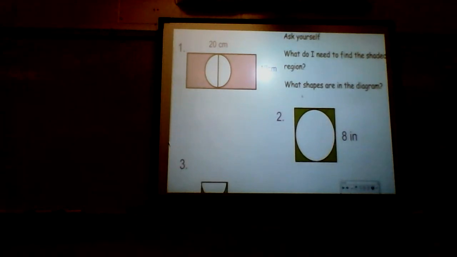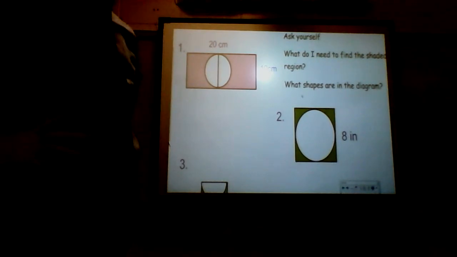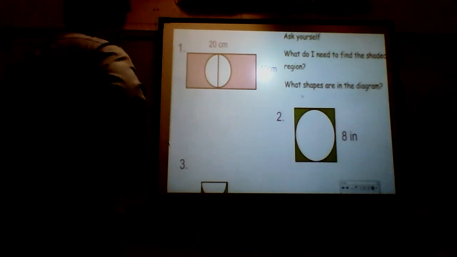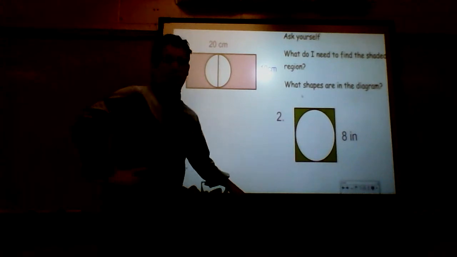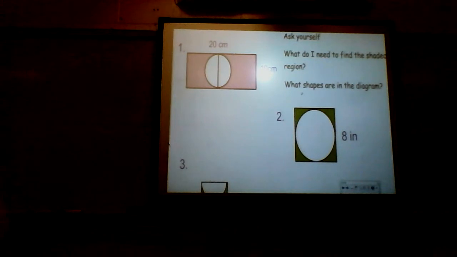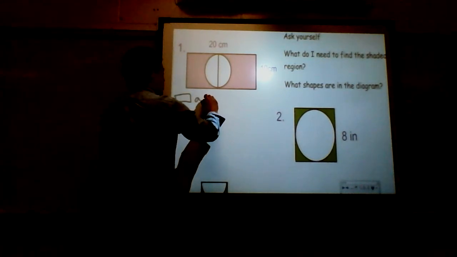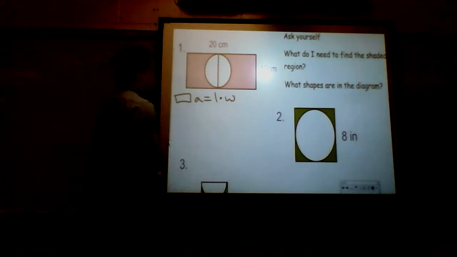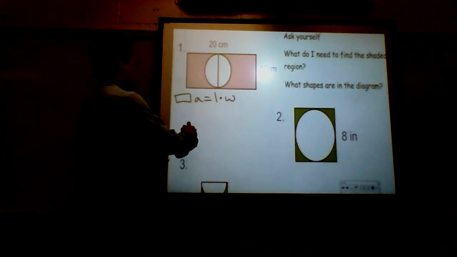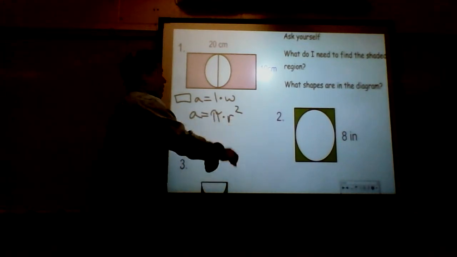We'll move on. I'm going to model the first one, and then I'm going to have you try the next ones. So at the top of this slide, it says, find the area of the shaded region. Okay, let's go to work here. Problem 1. Here are things that I'm noticing. I'm noticing I have 2 shapes here. I'm noticing a rectangle, and I know the formula for the area of a rectangle is length times width. I also see a circle. I know the formula for the area of a circle is pi times radius to the second power.